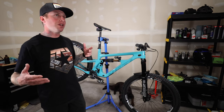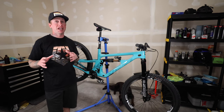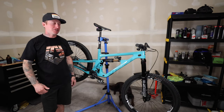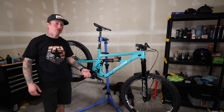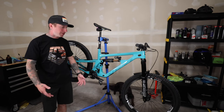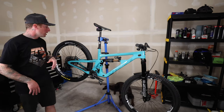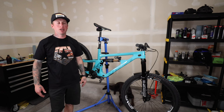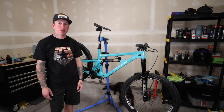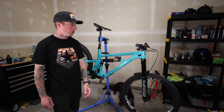What's crazy is the XO with aluminum cranks is only about 150 grams heavier than the XX I run on my bike. On a bike like this that you're going to be riding at the bike park and smashing into stuff, the last thing you want is to snap or crack a carbon crank. I've never done it before, but better to go with alloy cranks on a bike like this. XT Trail pedals, clipless — that's what he normally rides, that's what I ride. You can beat the hell out of them, never have to maintain them, just set and forget.